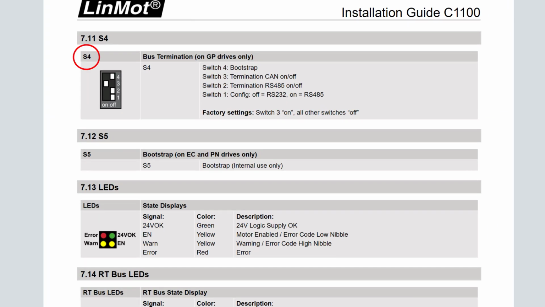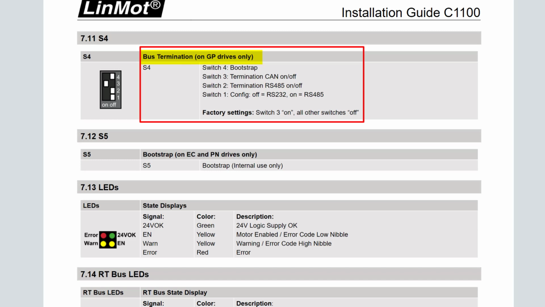Now direct your attention to the circled S4 section of this document. This is outlining the various switch functions that coincide with switch 4. Special consideration is to be taken towards dip switch 1 and dip switch 2. These positions are used explicitly for RS485 configurations. Dip switch 2 controls RS485 termination settings between separate interface functions, and dip switch 1 chooses between the RS485 and the RS232 hookups. Therefore, dip switch 1 must be in the on or true setting to implement RS485.